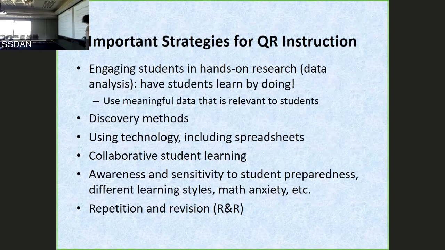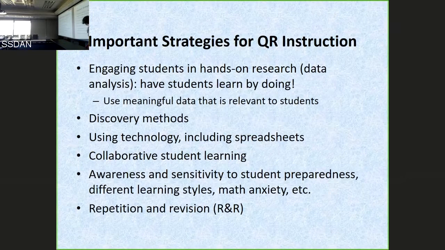We do a lot of collaborative student learning in our faculty development, because that's been shown to be an important strategy for teaching students, especially minority students, which is the students we are working with. We want them to be aware of student preparedness, so we do a lot with showing them assessment data that we've undertaken with regard to student strengths and weaknesses.